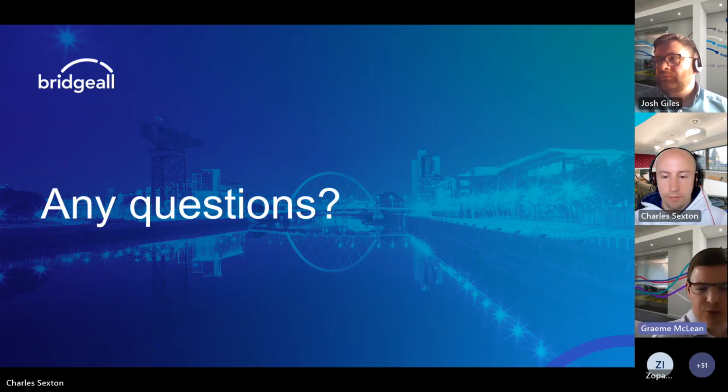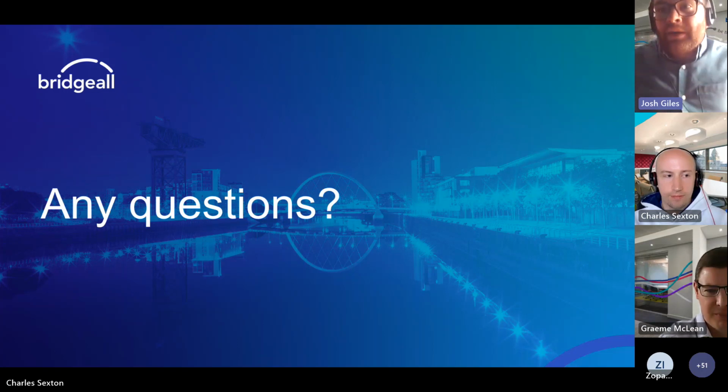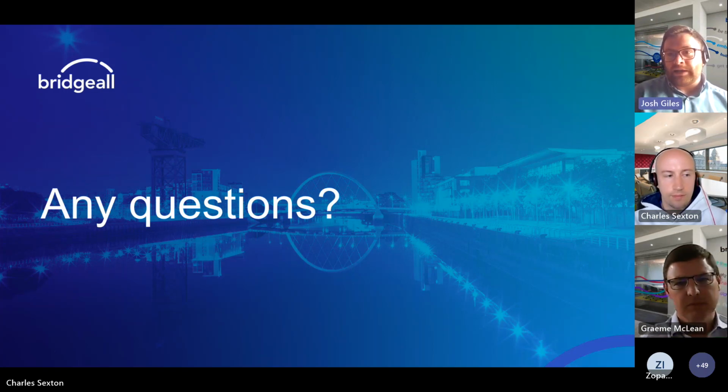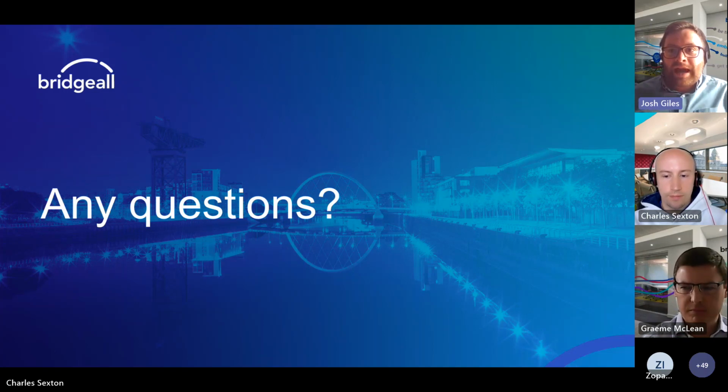Okay, one for you, Josh, I think: is the use of the Centre of Excellence required or recommended should you wish to promote citizen or non-ICT development within an organisation? Yeah, I would definitely recommend it as a starting point if you're on a Power Apps journey, or Power Platform journey even, because it sets the landscape up and makes sure that you're following good practices and you've got a really good holistic overview of everything that's happening within your environment. So yeah, it's a valuable tool to have.